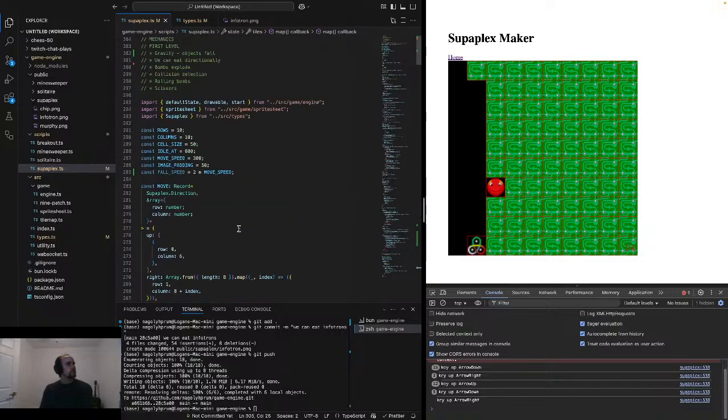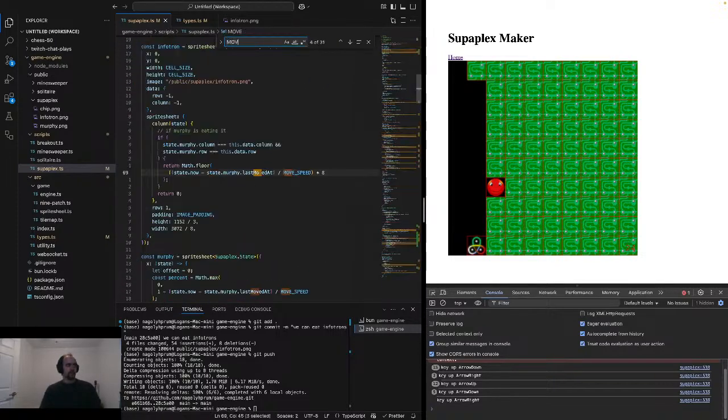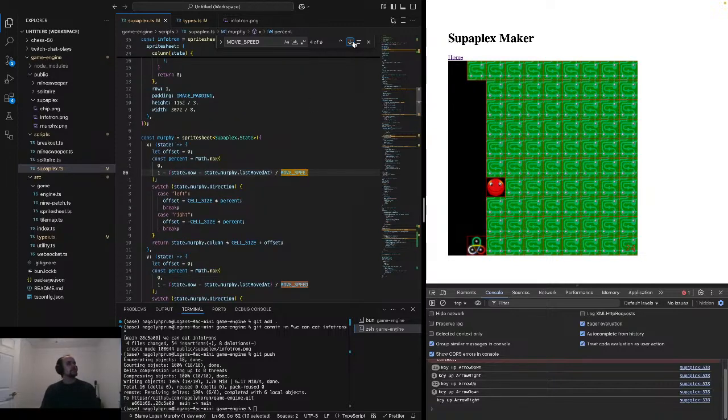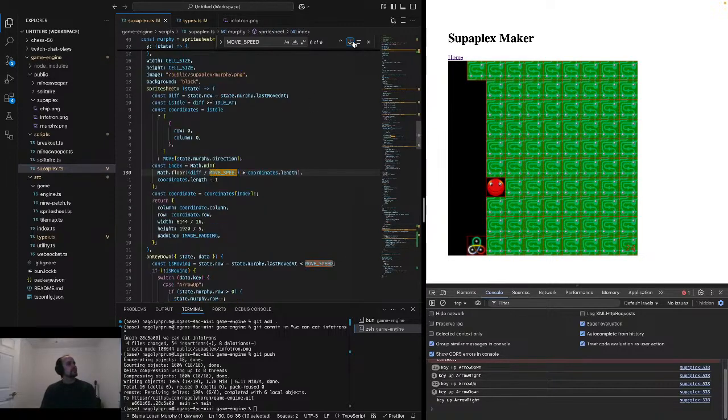Let's see. So the fall speed, we need to go find move speed. This is for Infotron. That's collection, so that's fine. This is Murphy, so that's fine.